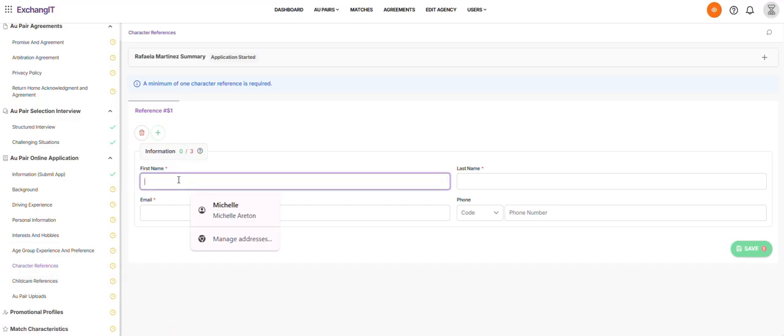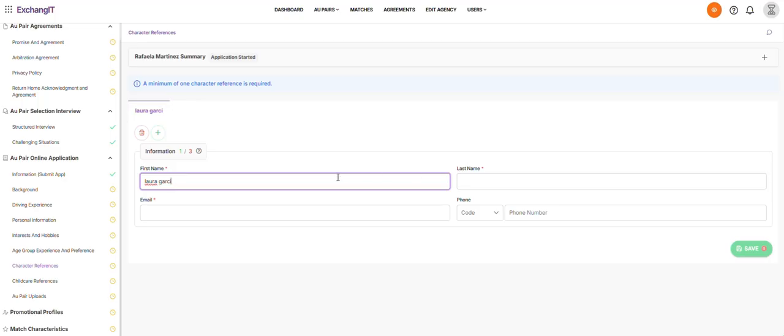To add a reference, the au pair will add the name of the referee. So in this example, we're going to be sending an email to somebody named Laura Garcia.